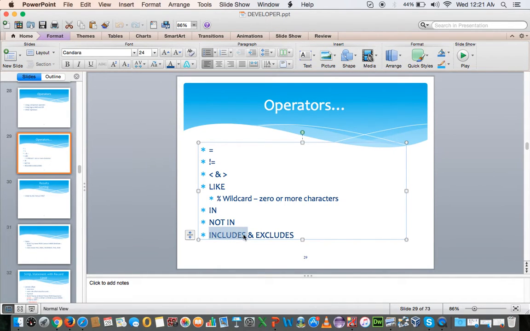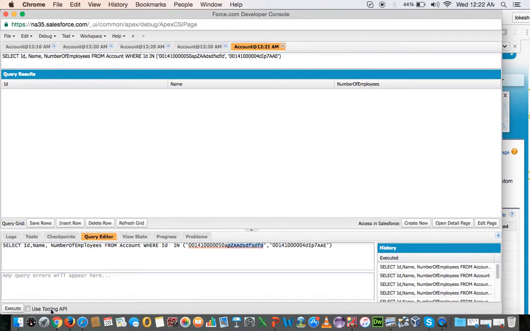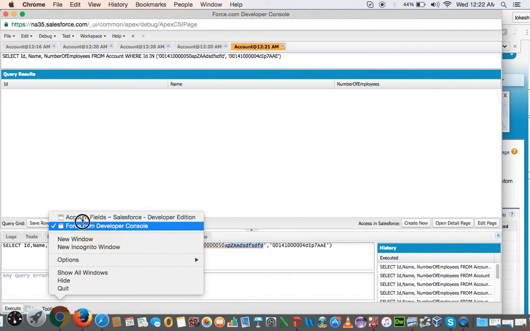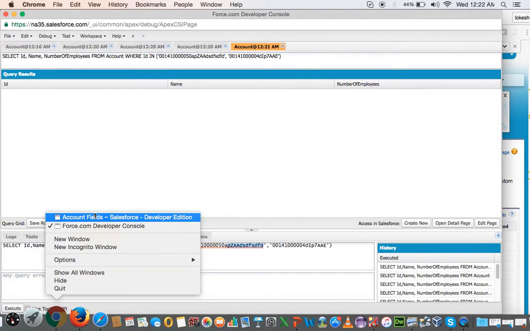Now there is another, includes and excludes. Suppose we have a multi-pick list. So includes and excludes can be used in that context. Let's see how. For that I'll have to find a multi-pick list field.